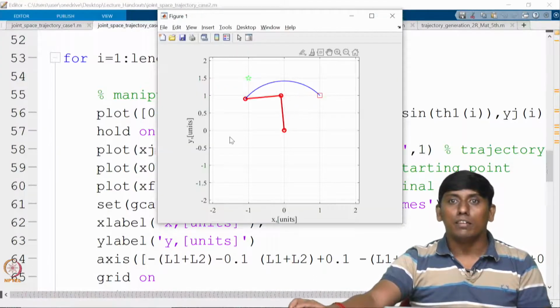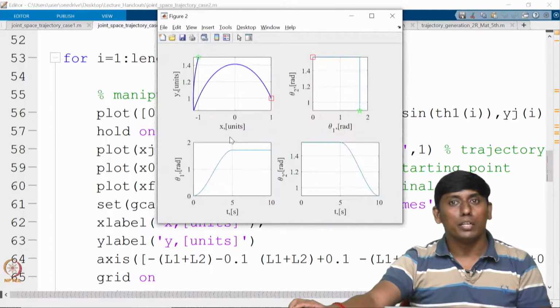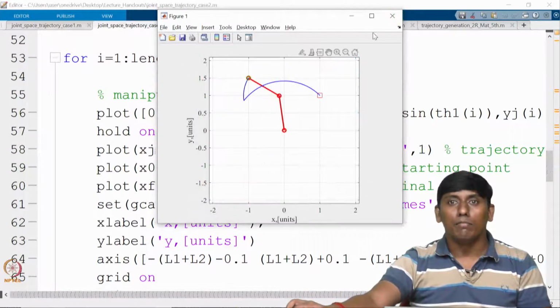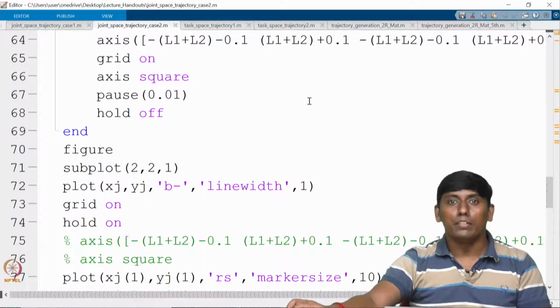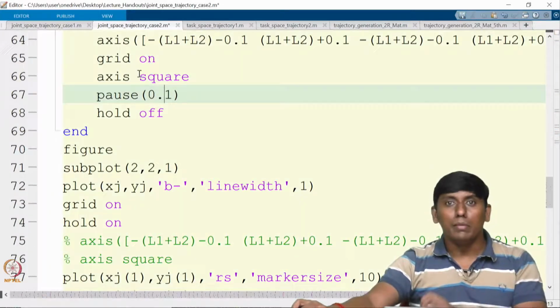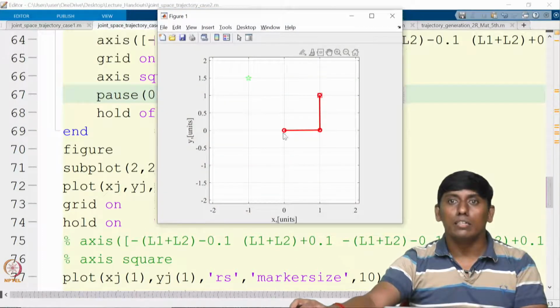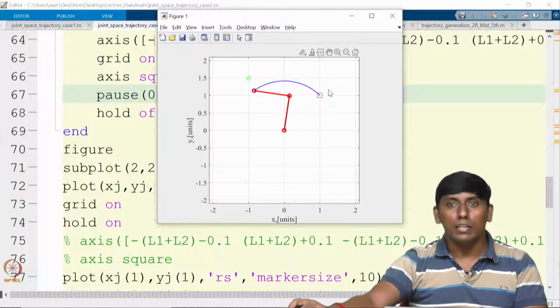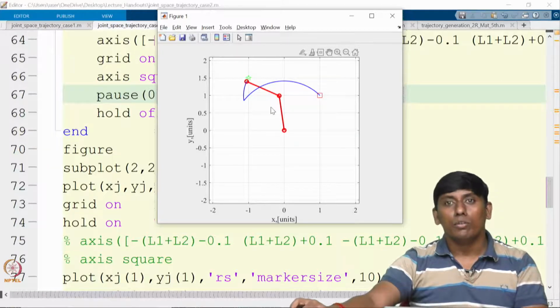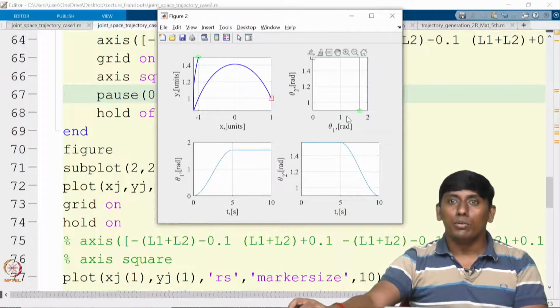You can see the first joint is rotated, the second joint is rotating, right? It is a little faster, so I'll make the pause command probably 100 milliseconds rather than 10 milliseconds. Now you can see only the first joint rotates, and the second joint maintains whatever theta 2 0 is. Okay, the first joint rotated. Once it has reached the final, then the second joint rotates, right? While the second joint rotates, you can see the first joint remains the same, right? You can look at it.